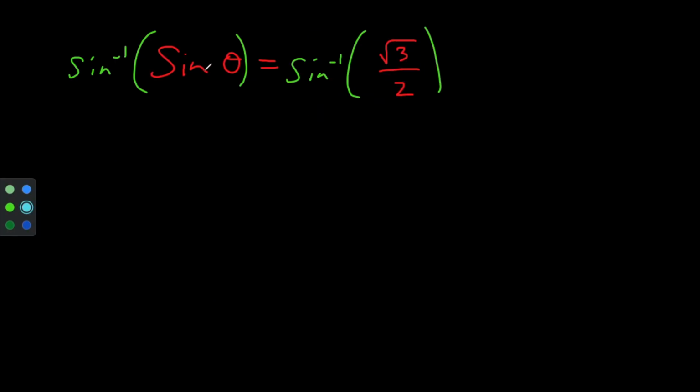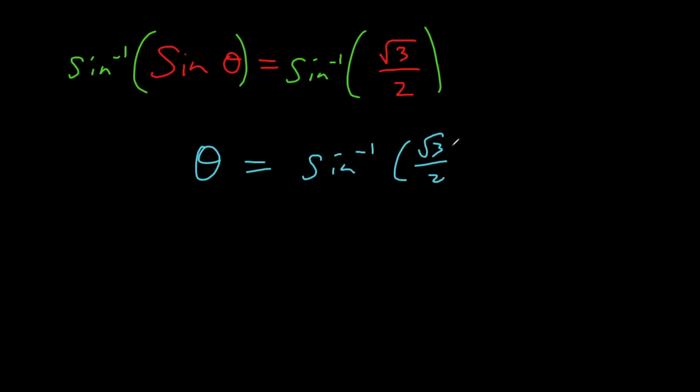In this video, we're going to go over some more algebra tricks. Let's say we have this question here, and we want to solve for theta. To get rid of theta here, we need to take the sine inverse of both sides. This will cancel the sine on the left, leaving us with theta is equal to sine inverse of root 3 over 2. Then you can go to your calculator and click sine inverse.